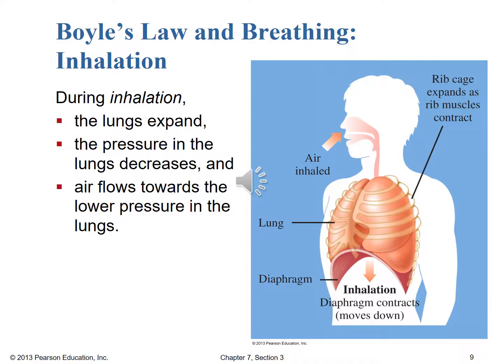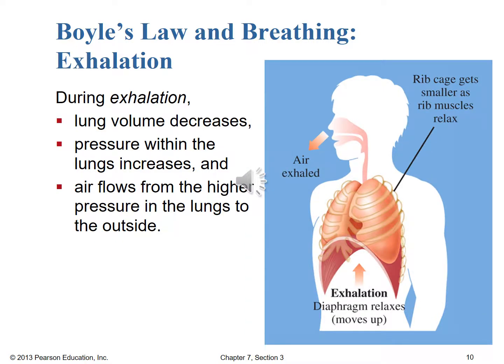So here's an application of Boyle's law that all of us need to know, or at least need to live, and that is breathing. So breathing consists of 2 phases, right? Inhalation and exhalation. And during inhalation, the lungs expand, the pressure in the lungs therefore decreases, and air flows toward the lower pressure in the lungs. That's very good, right? That's where the airflow needs to go in the inhalation end of breathing. As we consider the other half of breathing, exhalation, during exhalation, lung volume decreases, pressure within the lungs increases, and therefore air flows from the higher pressure in the lungs to the outside.